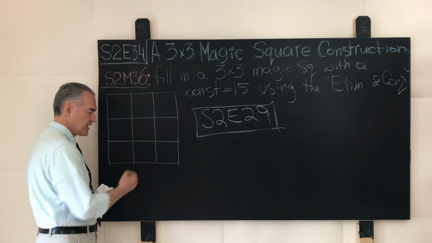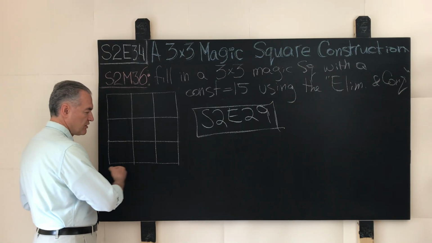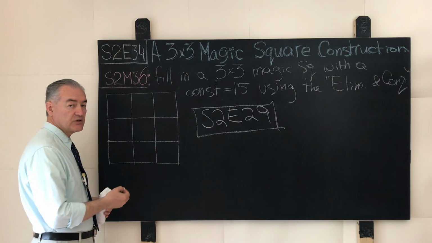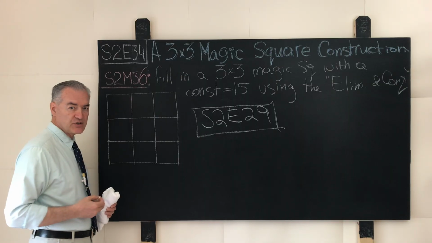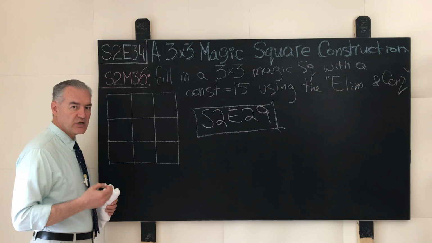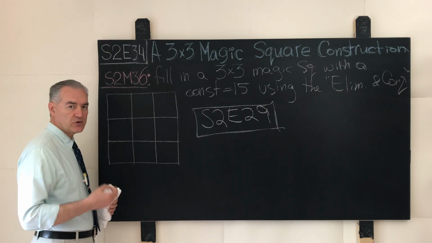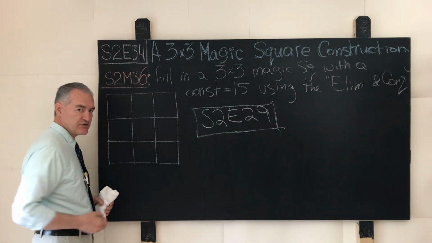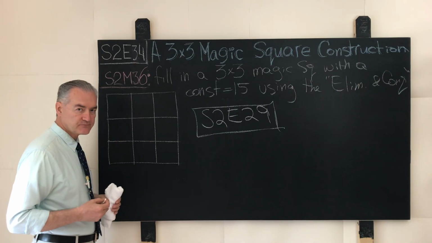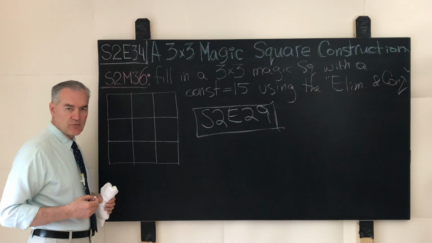For example, in our case, the linear size of the square is 3 columns wide and 3 rows tall, 3 by 3. Consequently, the order of this magic square is 3. 3 is an odd number, and in theory, yes, we can apply the Bechet algorithm to, again, mechanically and thoughtlessly fill out this 3 by 3 magic square, call it a day, and move on with our lives. However, that is not the objective of the mathematical problem S2E34.